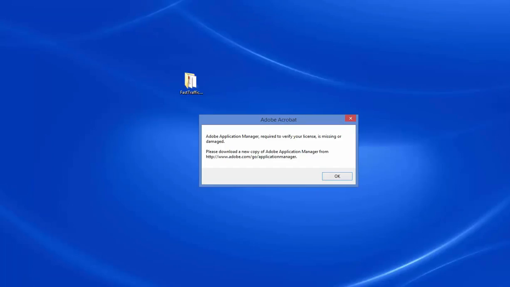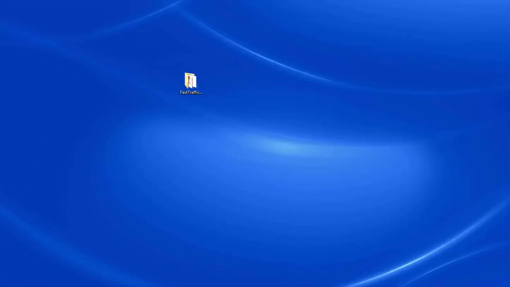I'm going to go ahead and minimize this window, close this error message I'm getting from Adobe Acrobat, and bring my Fast Traffic Bot shortcut over to this monitor. So this is my desktop icon that was created here from the installation. Now we're not going to be quite ready to use Fast Traffic Bot yet because we need to sign up for some Safelists. I'll go ahead and just open the program real quick just to give you a quick look at it.